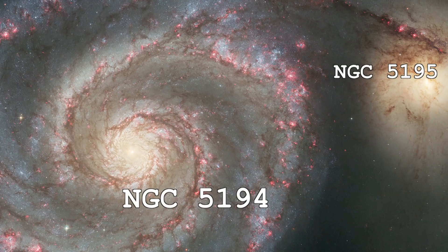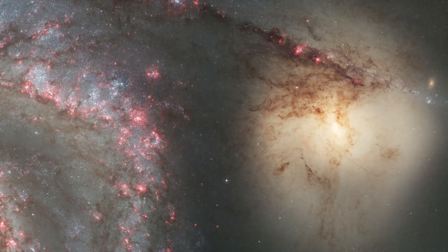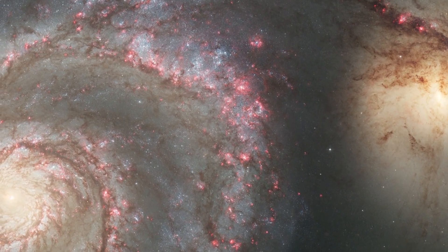It's a classic spiral galaxy — grand design — so grand design just means you can trace the spiral structure over a large fraction of the face of it, and it clearly has this beautiful symmetry. The companion fascinates me, because it clearly is physically associated with it, and in fact it's what's responsible for the beautiful grand design spiral structure. It is the gravitational interaction between this little friend and the galaxy which leads to that beautiful grand design spiral structure.